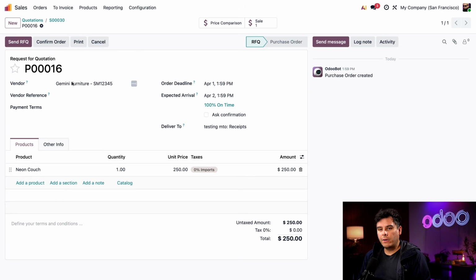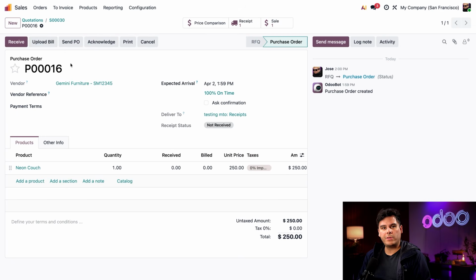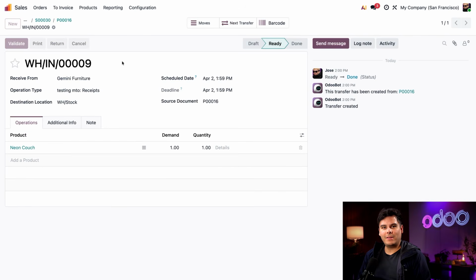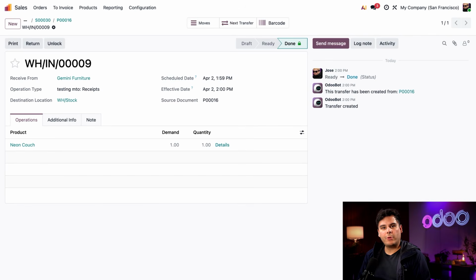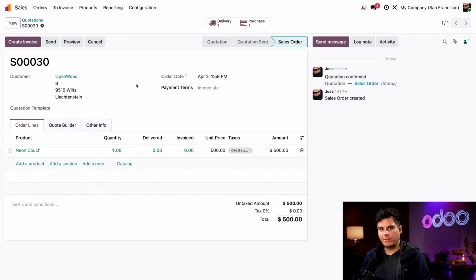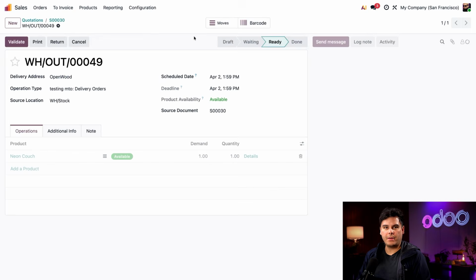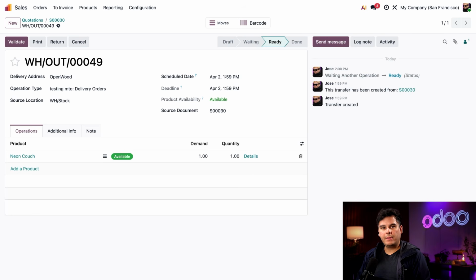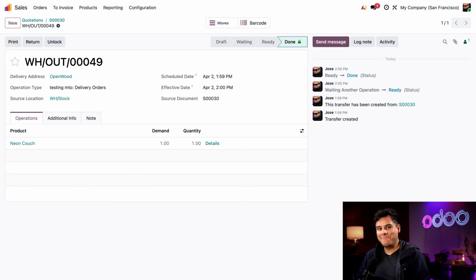Now I'm going to confirm this RFQ to turn it into a purchase order. Next, I'm going to select receive, and then I'm going to validate it. At this point, the couch is now inside of my inventory because our delivery trucks are that fast. Now I'm going to use the breadcrumbs, which today is Wonder Bread, to go back to our sales order. Don't select the purchase order on accident like I might have before. Then we're going to select our delivery smart button up at the top. From here, I'm going to validate the delivery and ship the product over to my customer. Now, it was that easy.